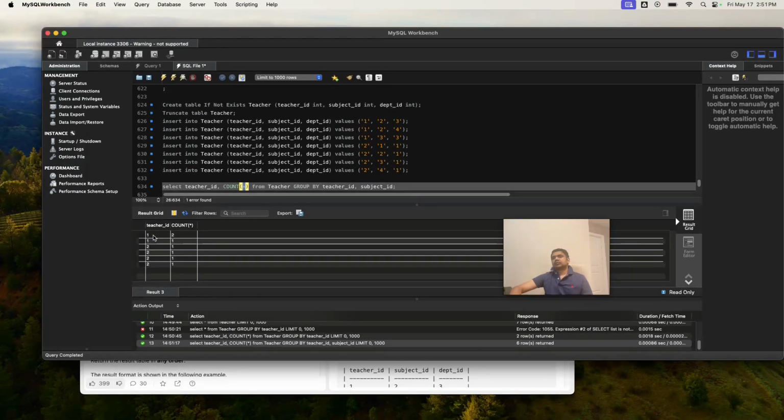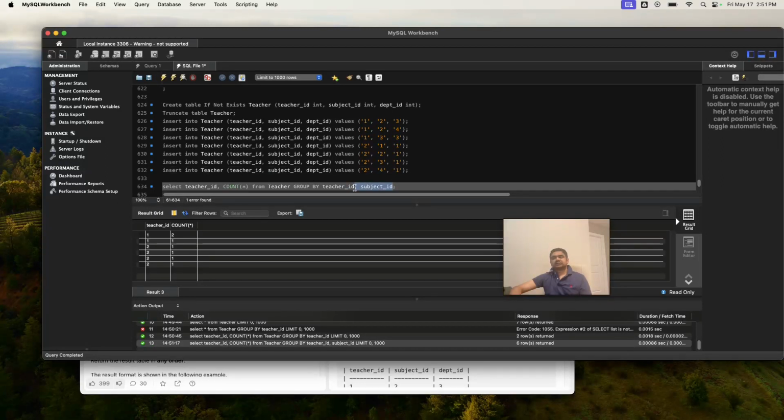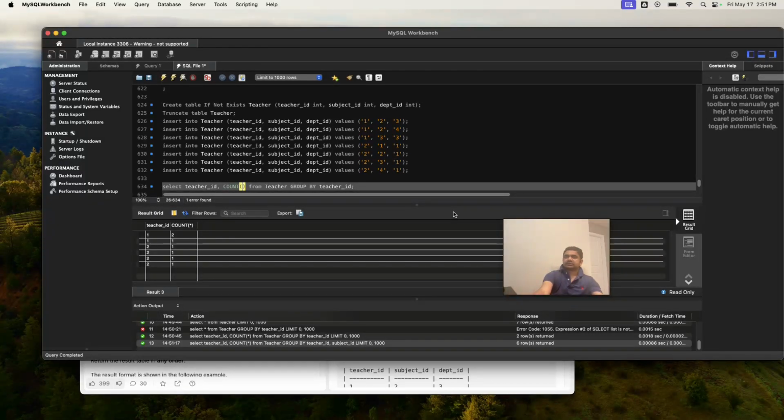What exactly is happening here? I have teacher ID 1 and your subject ID, so it will separate by the different subjects. That's not exactly what I need. In the result, I need only the teacher ID. So group by with the subject ID will not work in this scenario.